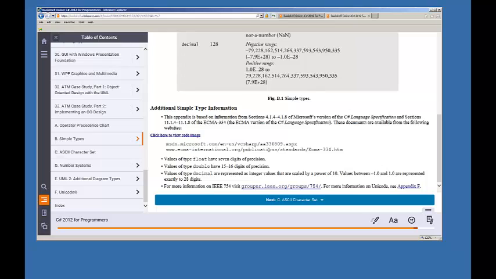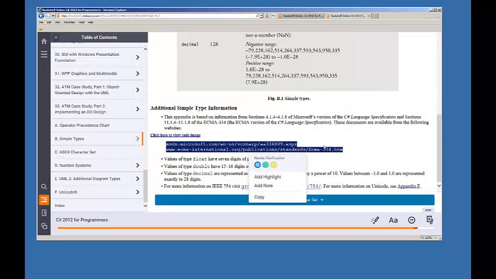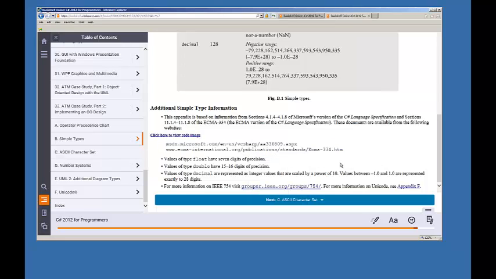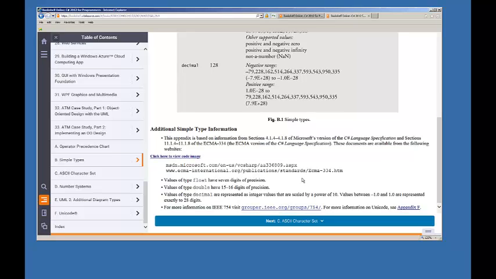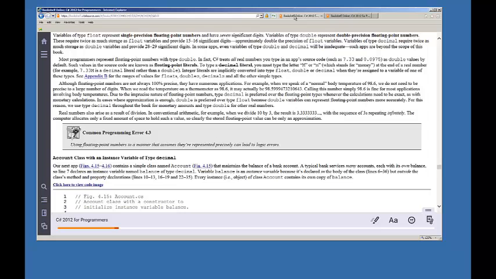And if you want to know more about it, go to this URL to see more information about the number system in C#. Most of the time we use integer, float, double, decimal. I believe most of the time we use decimal. Two digits are enough. Unless you want more range, then you pick a float or double. That's the number system in C#.